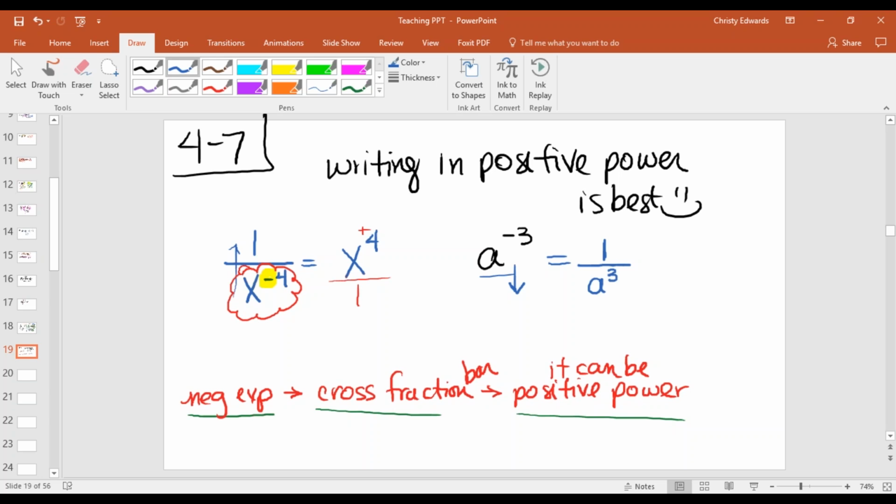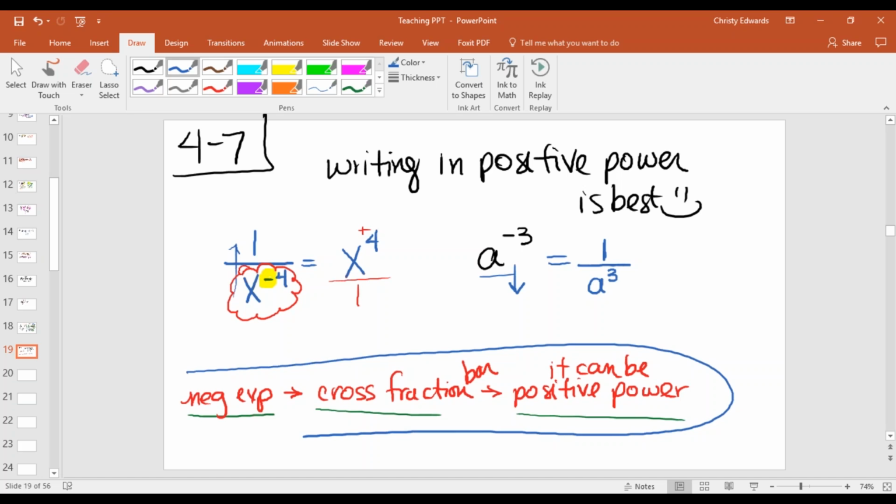Let's keep doing it. So this is your rule. If you see a negative exponent, he wants to cross the fraction bar so he can be positive. You take the whole thing: a to the negative fourth was in the denominator, comes up to the numerator. A to the negative 3 was in the numerator. He wants to go down to the denominator. Now he's a to the positive 3. You see what I do? So I do 2 things. I make him cross the fraction bar, and then I change his exponent to positive.